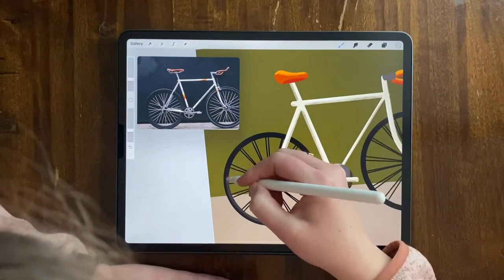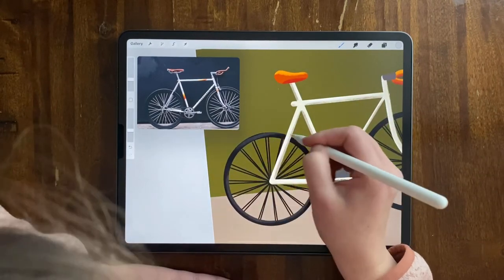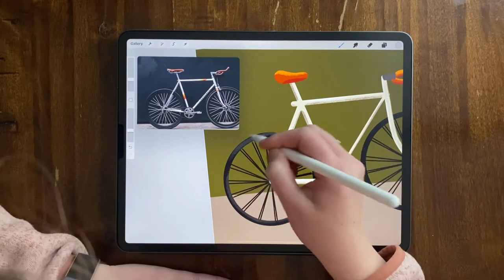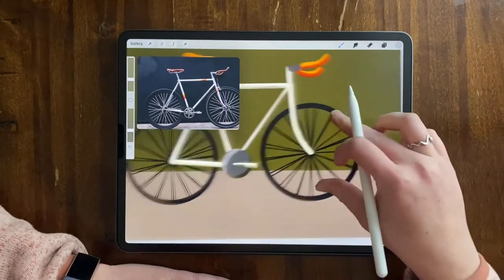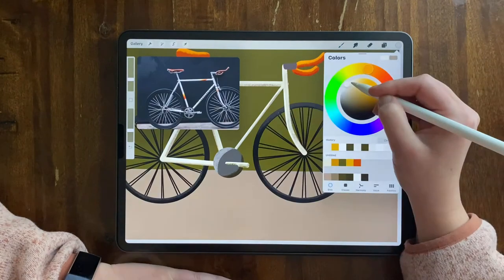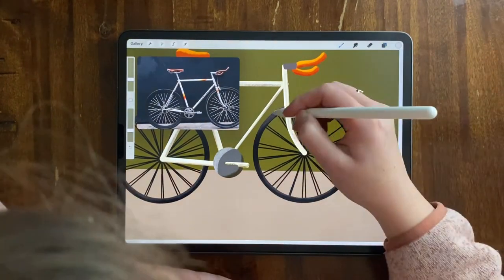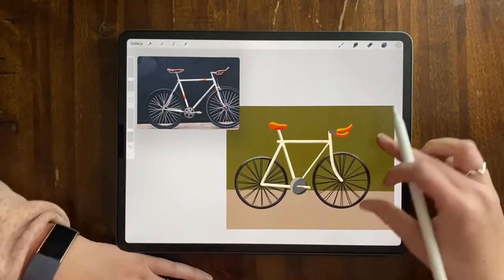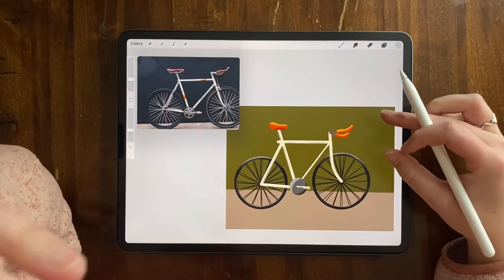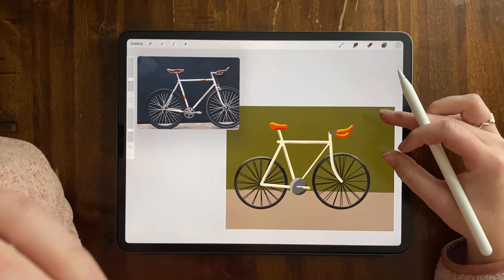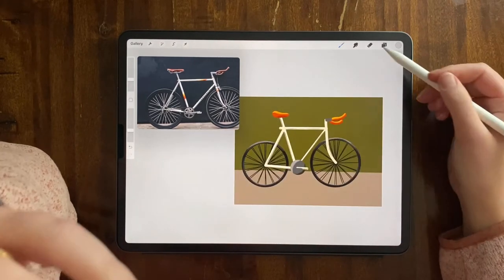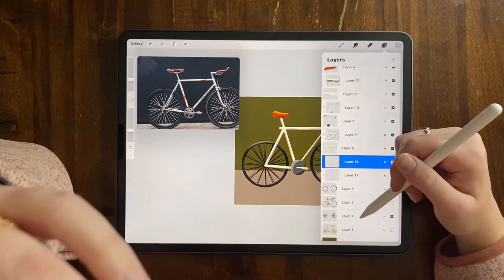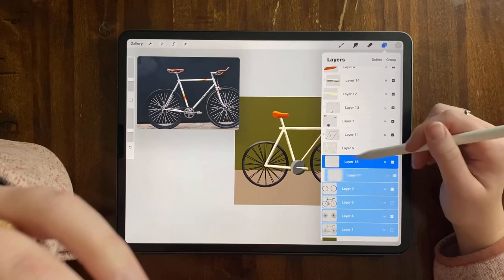This is me adding the shading to the bike tires. I added some light gray on top and then on the inner side of the bottom. And then I added a white in another layer on both the top and the inner layers, you can see there. And then I changed the opacity just so there was a little bit more of a gradient. So there was kind of like a darker highlight and then a lighter highlight. And I didn't add any shadows to the tires because they're black.